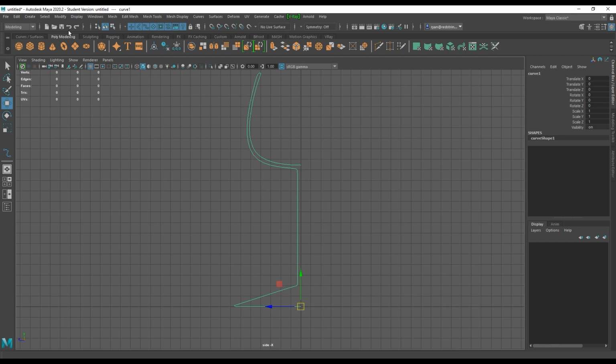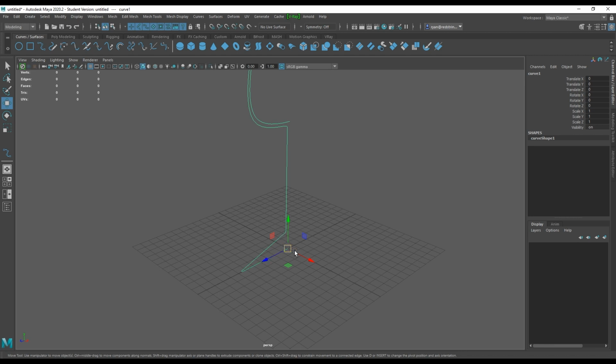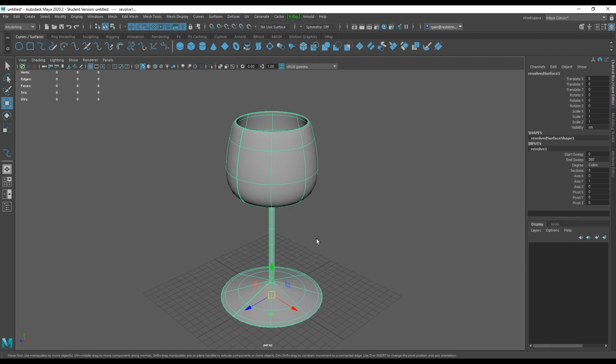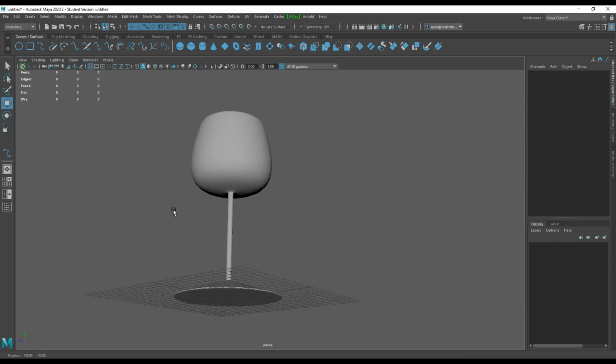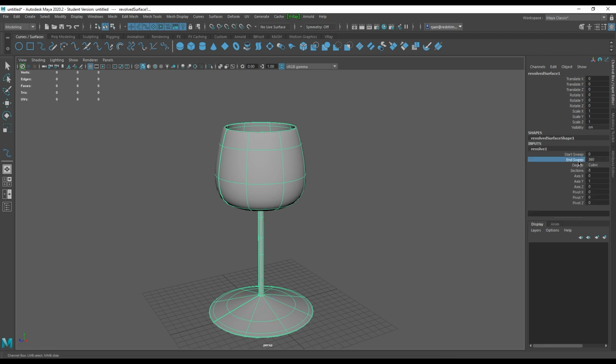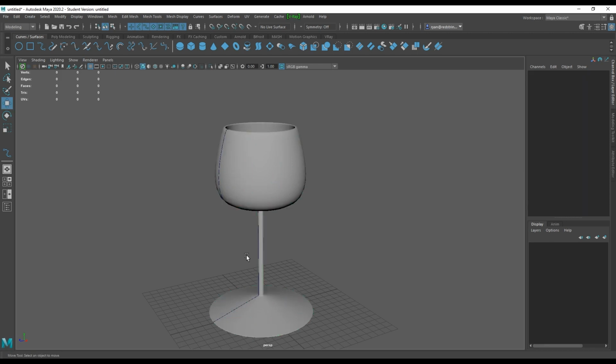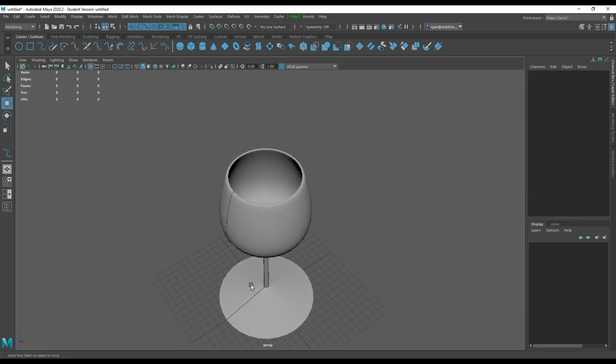So if we go use another tool that everyone likes, the revolve tool, we need to make sure, if we go to our perspective, the point we want this geometry or this curve to spin around on is at its center point. So those 2 points line up, and then we go click revolve, and booyakasha, we have a wine glass made. Pretty simple, pretty easy. And then we have options where we can change the sweeps and things like that, but normally for something like this you would want it to go 360 degrees.